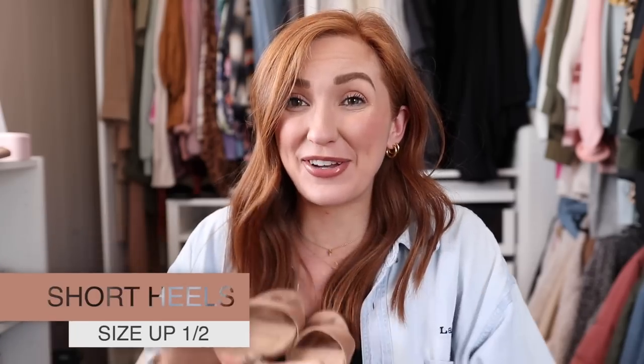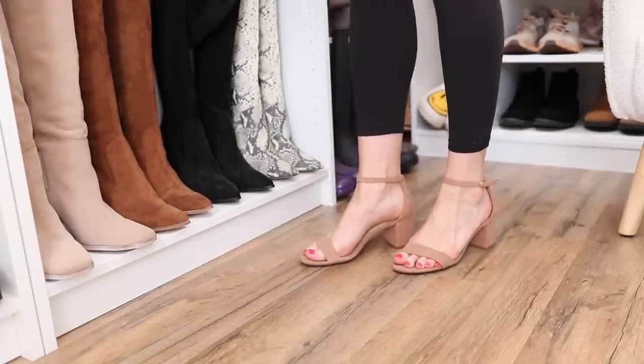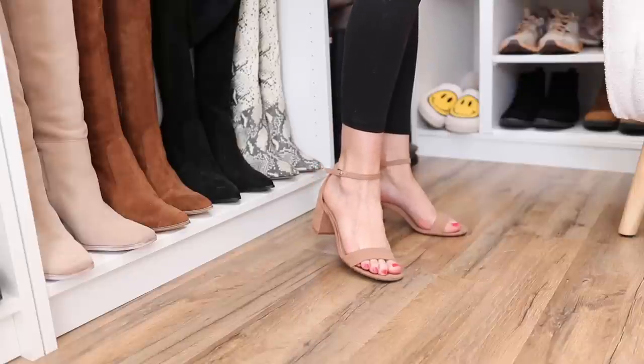I believe in closed-toed shoes during fall and open-toed shoes during spring and summer, no matter what — to work, church, or an event. These open-toed shoes from A New Day are a bit dirty because this will be my fourth spring and summer with them. I wear these when I'm in weddings — any time I've been a bridesmaid. The strap is comfortable, they come in a wide size, and I'd definitely recommend getting the wide. I sized up half a size to a 10.